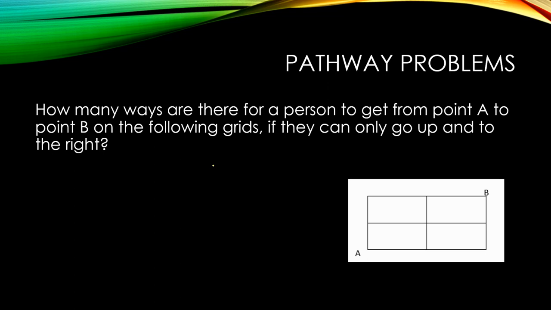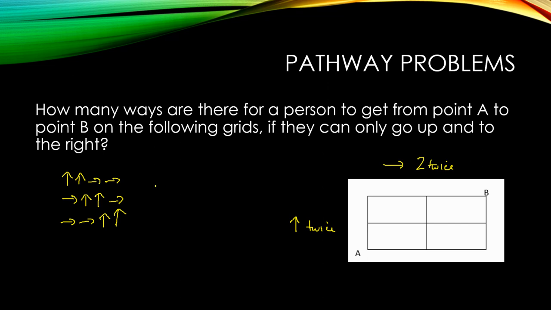But they have to go up, they have to go right. How many ways from A to B? This might be a useful problem for a city planner where the streets are all laid out in grids. Let's see, how can we do this problem? The key is the following. If you think about it, every combination of going from A to B involves going up twice and right twice. So whether that's up, right, or right, up, right, or right, up, they all get you from A to B.